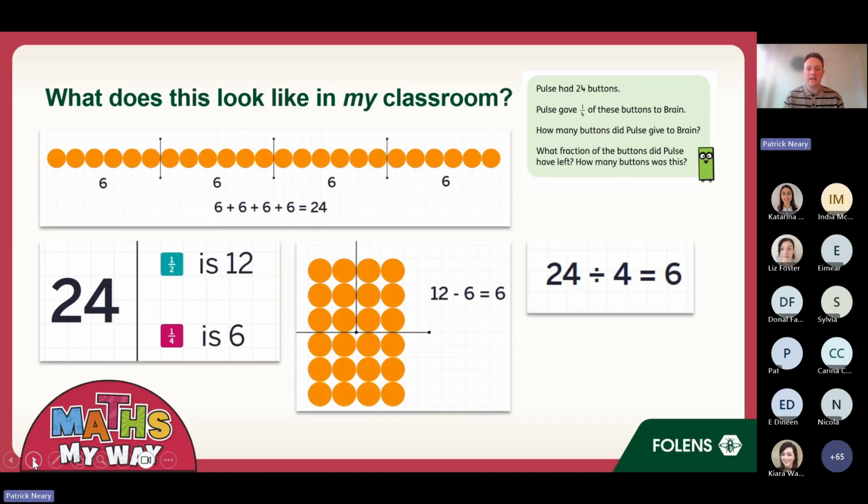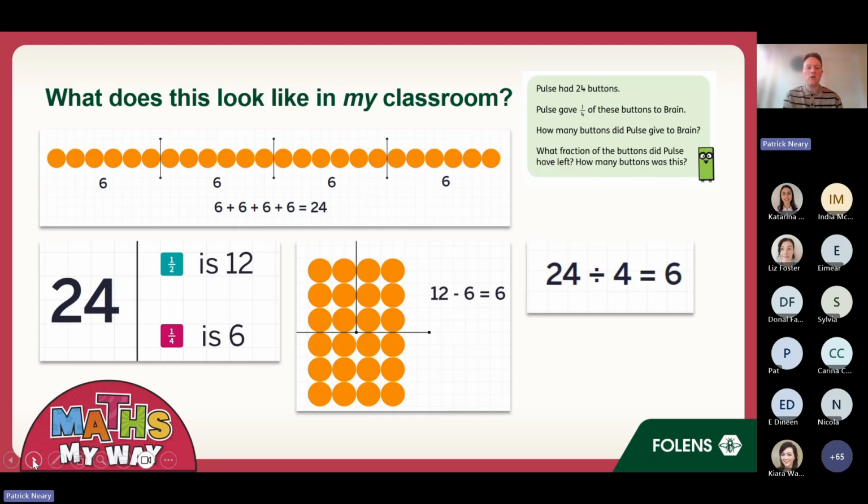Just looking at them all together, we put these ideas up on the board at the end with the children's names beside them. And we're looking at all of the different ways that the children model their thinking. And the children are learning so much from each other when they see these. Someone who was maybe finding it difficult might look at the drawing and decide to try that next time.